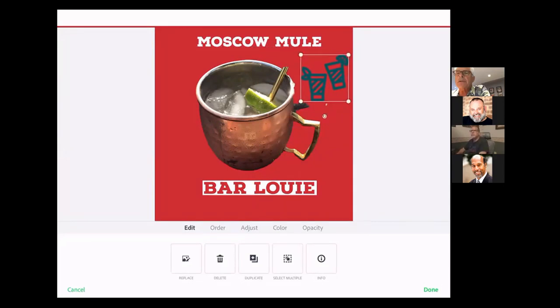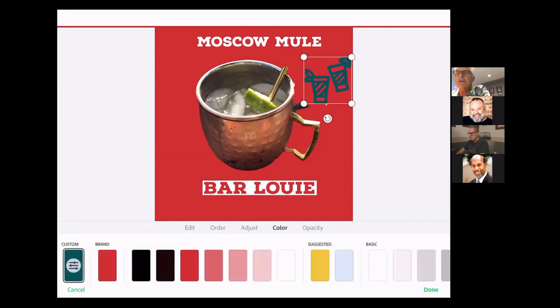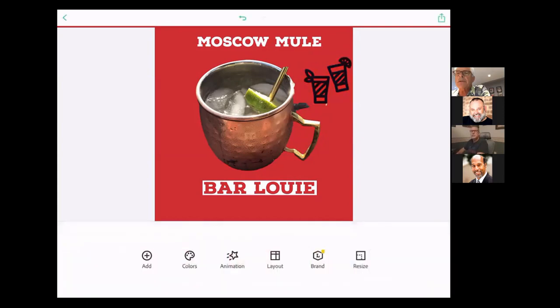So now I can say, okay, this is great. I like the look of it. I'm going to adjust it slightly. I can nudge it a certain way. I can bring it down. I can adjust all that. But I'm doing this really quickly to show you that I can change how I want to have that happen in a fashion that's real quick and easy if I'm working on the sideline.